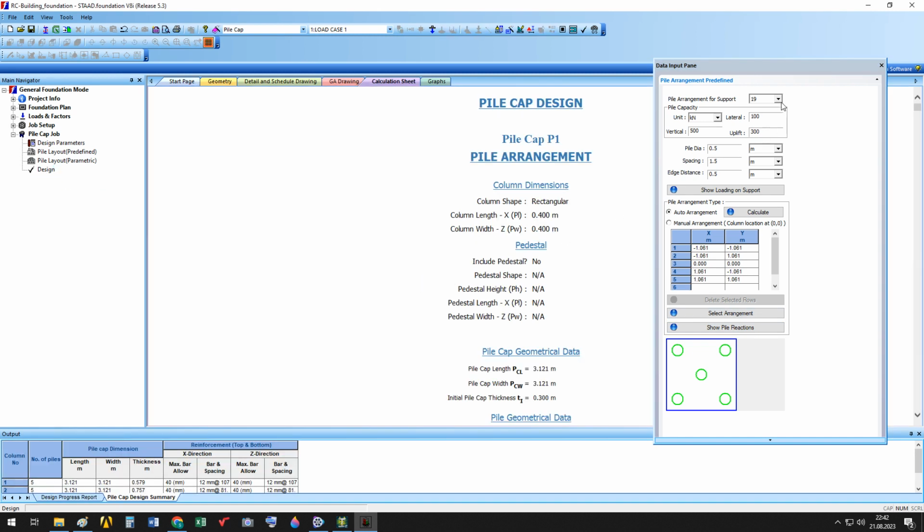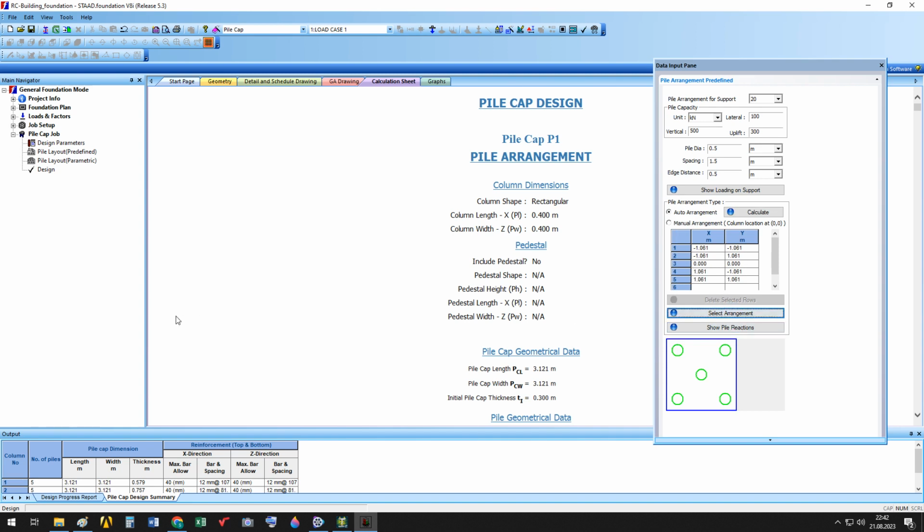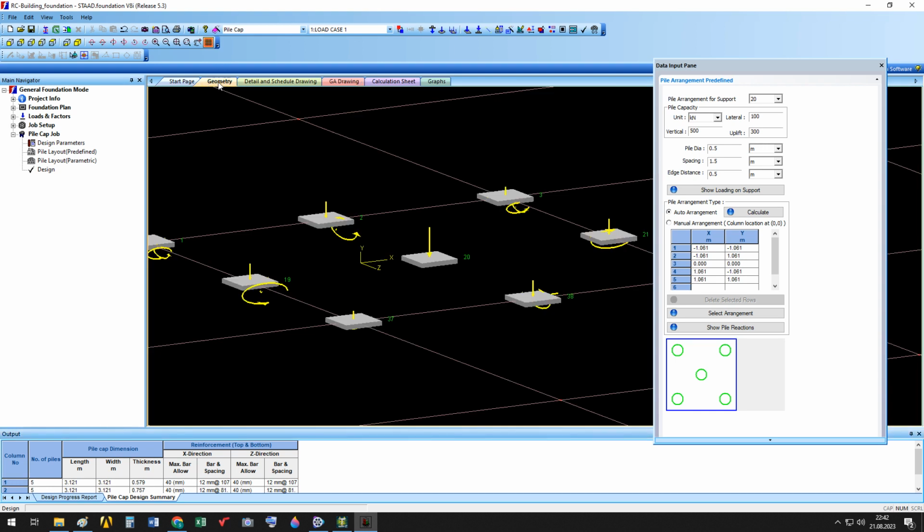OK. Continue with 20. Auto arrangement, calculate. OK. Select arrangement, click on design. 21.